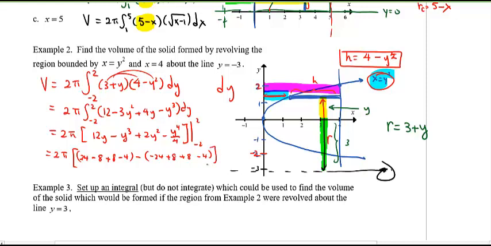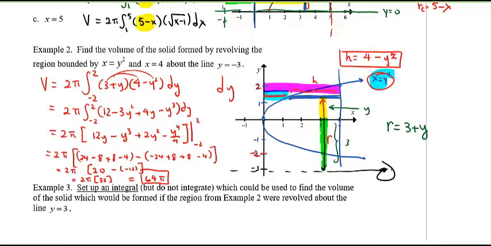What do we get? Let's see, that's 20. And then what's 16? Negative 8. Negative 8. Negative 20. I'm so confused. Negative 28. Negative 8 minus 4 is negative. Oh, it's just negative 12. Nice. 20 minus negative 12, of course, is 32. And 32 times 2 is 64. 64 pi. Nice.